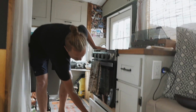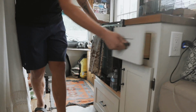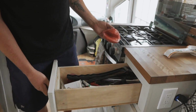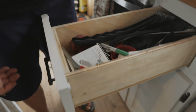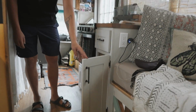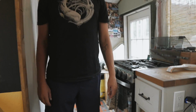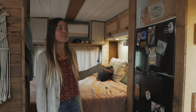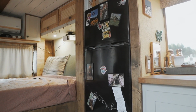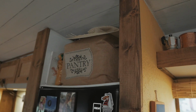Under that is our pots and pans storage. And then we have all of our tools and ladles and pot holders, bamboo skewers, a little bit of catch-all too. And then over here we have more storage for pots and pans and rice cooker, olive oil, whatever. This is our dorm fridge. It's got lots of space. It runs on 110, and then we've just got a little bit of a pantry area up here for dried goods.